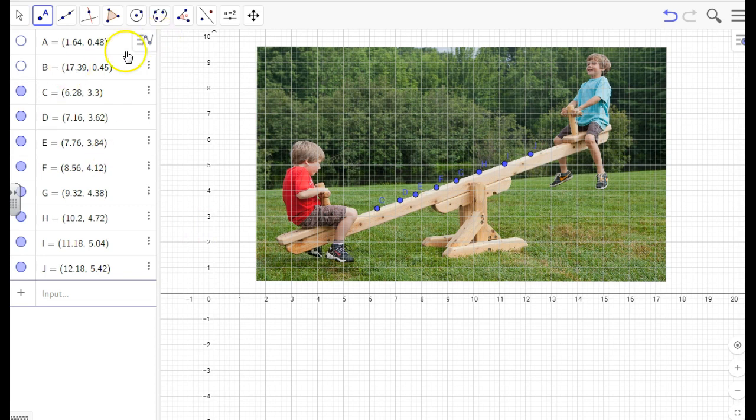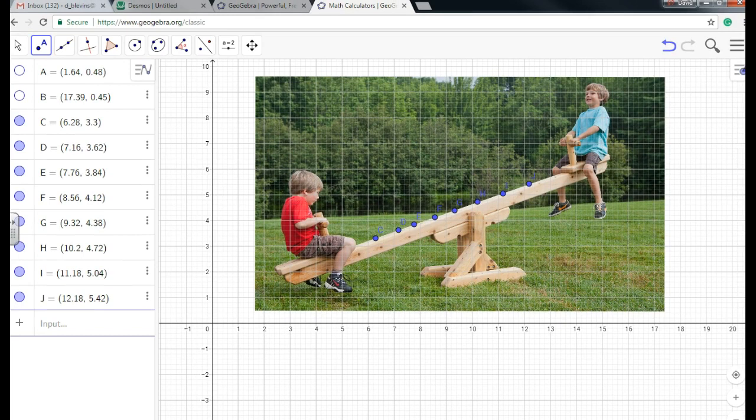Okay, and once I've got those points, I'm going from C to J. Now remember, A and B were the ones on the corners. So from C to J are the points that I'm using, and I'm going to take those into Desmos. Now this is really important that you understand this part. Once you've got your first tab open with GeoGebra, wherever you've got your Desmos tab, mine is up here out of the screen. Let me drag it up a little bit.